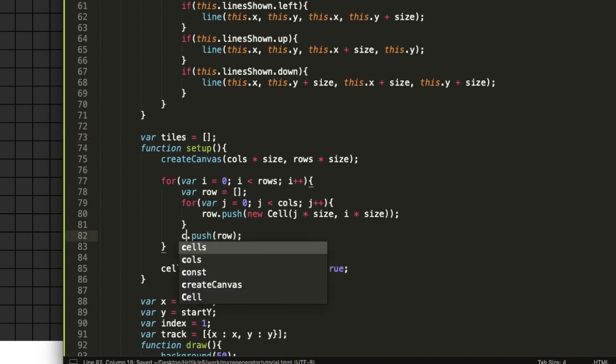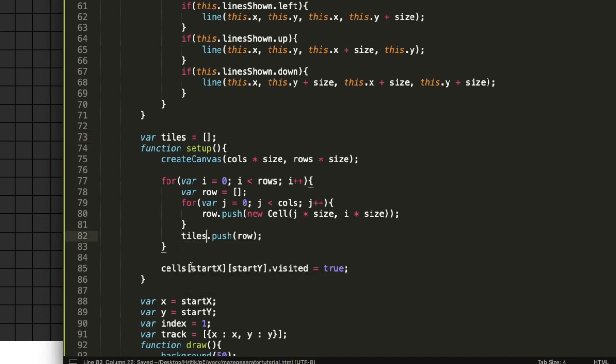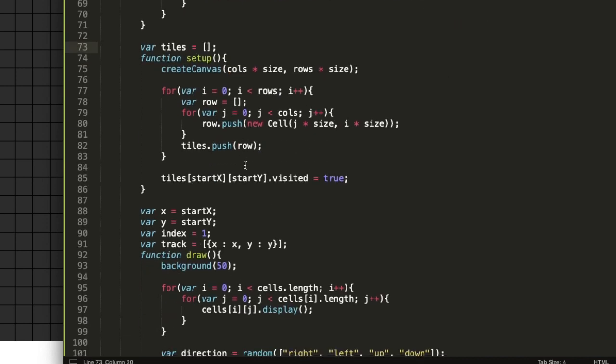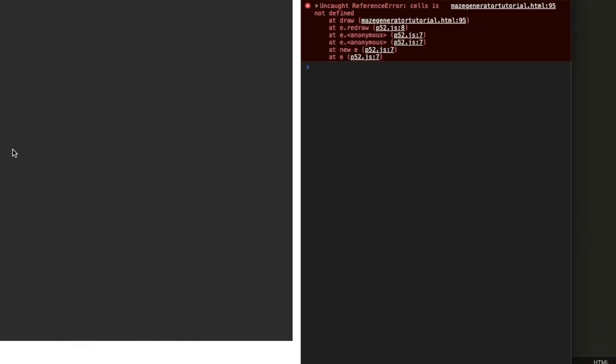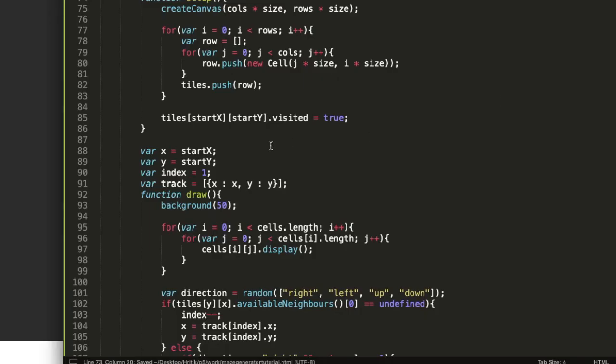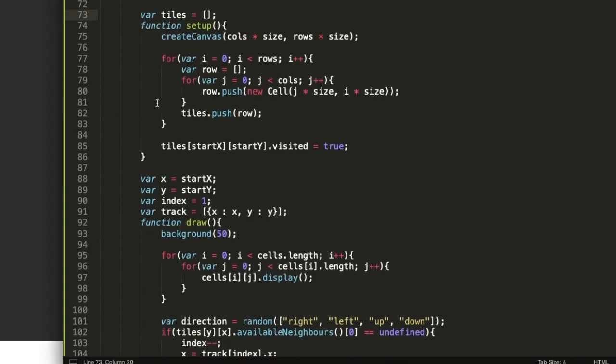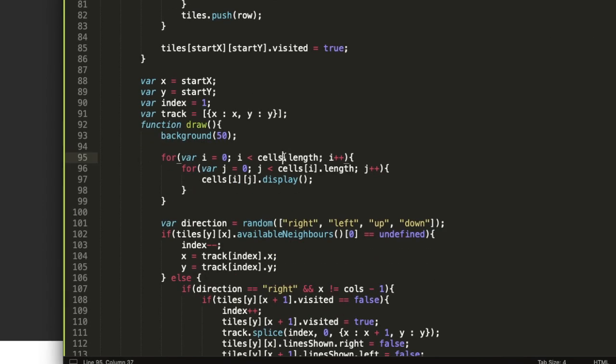Let's make this tiles. You can call it cells or tiles, but in this case, I was supposed to name the array that we keep track of tiles and not cells. So that's that. And cells is not defined. Where is that? 95. Yeah, obviously. The tiles, and then tiles, cells over here.